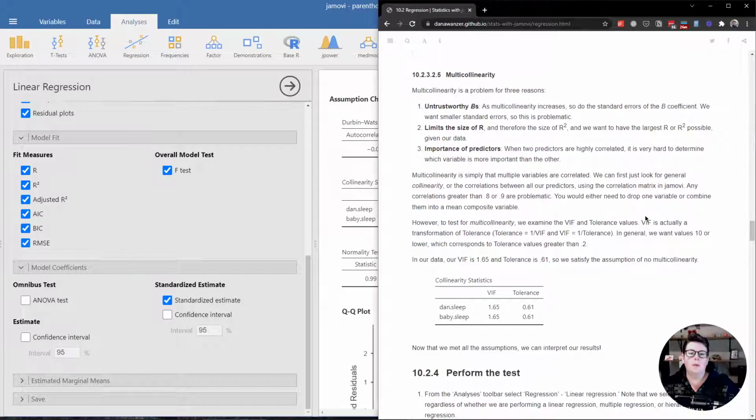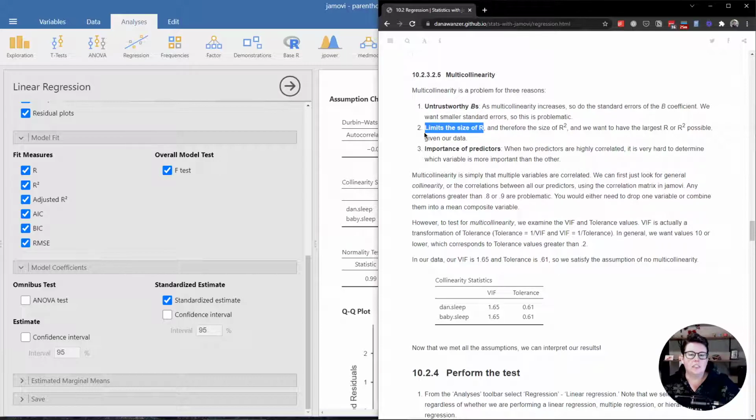And lastly, we want to make sure there's no multicollinearity. So we want to make sure that there's no collinearity among multiple variables, no correlation among multiple variables. There's some reasons why multicollinearity can be a problem. It makes the relationship between the variables, the B's, we'll talk about that in a second, really unstable. It can fluctuate with very minor changes. So this becomes a problem.